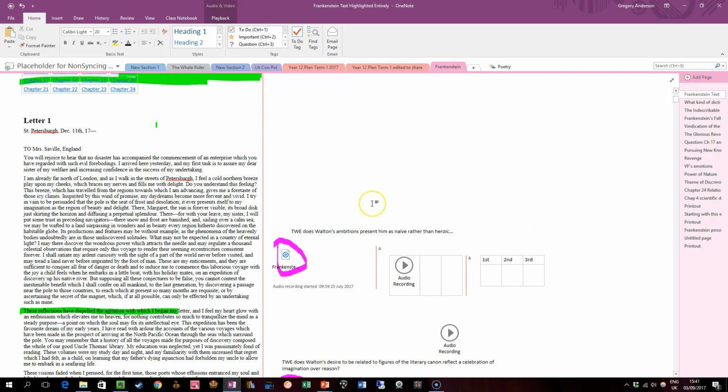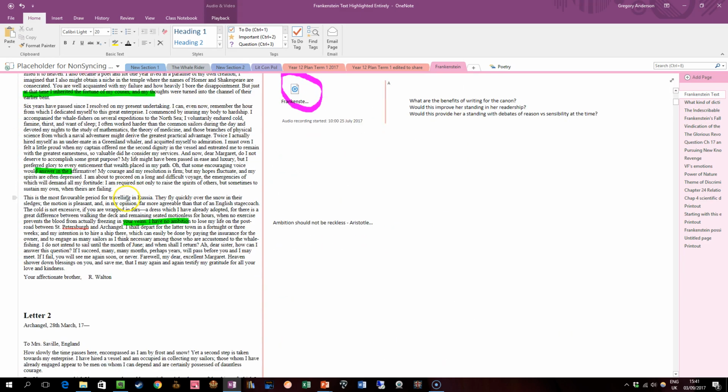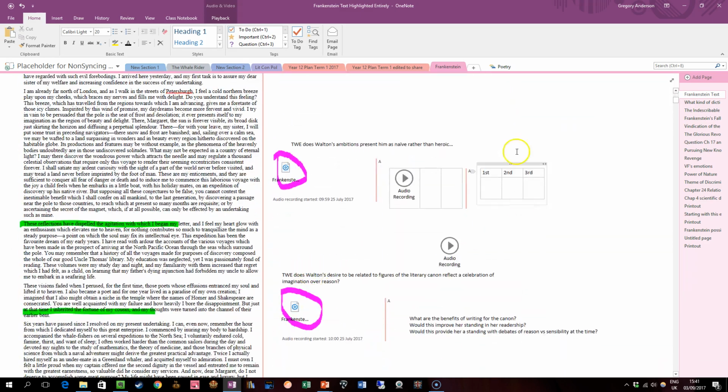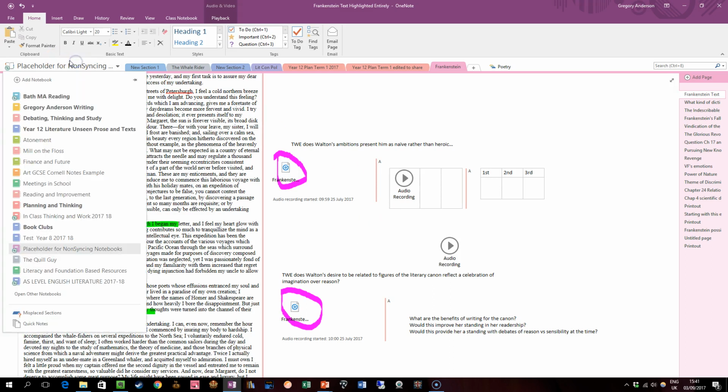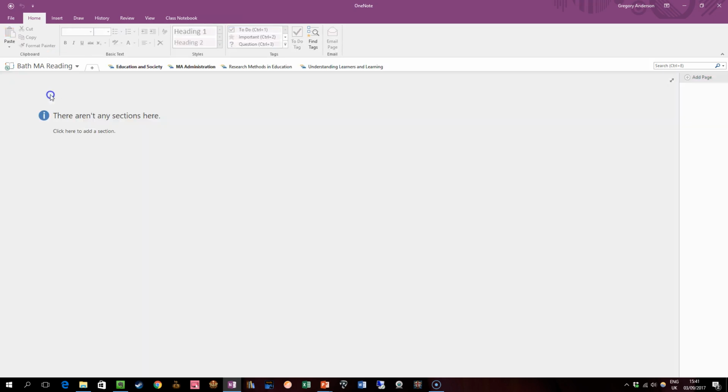Okay, so here we are now, and we have an example of OneNote where I have documents relating to the text of Frankenstein. Here we have some of the text pasted already into OneNote, and I've already begun to make some notes on this as well. The purpose of this section of the presentation, though, is to demonstrate how I can source content. So we'll come back to the Frankenstein one, and instead I'll show you my master's OneNote that I've been using.